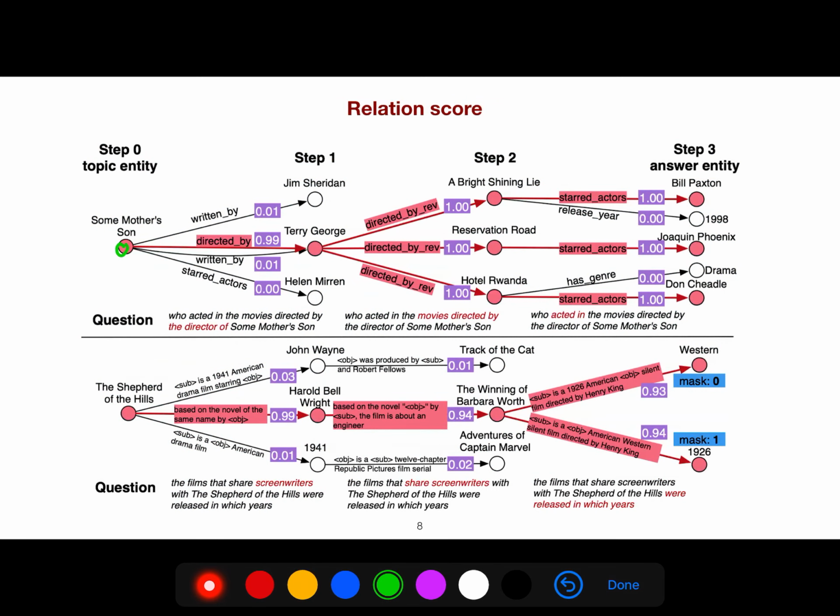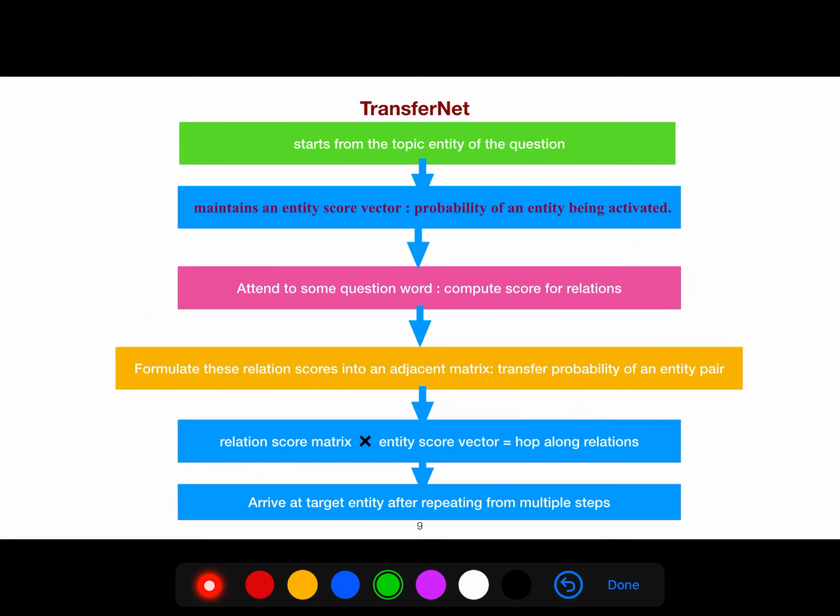So when we go from one entity to another one, there is, for example, a 0.1% chance that we go to another entity, and this goes like a Markov chain. So we also have a score for relation and a score for entities. But there is no state here. So we have solved it in a different form. So if we start from topic entity, your question, for example, this is the first topic entity, such as Canadian.